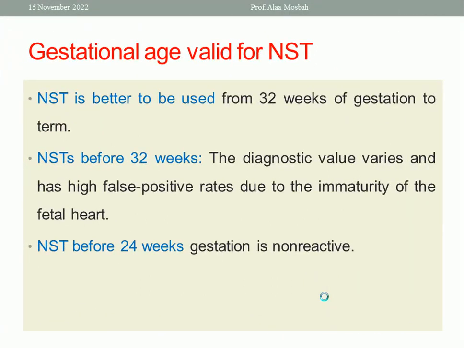When can you start to use a non-stress test, at which gestational age? It is better to be used after 32 weeks gestational age until term when indicated. So what is the problem in using a non-stress test if gestational age is below 32 weeks? The diagnostic value varies and has high false positive rates due to immaturity of the fetal heart.